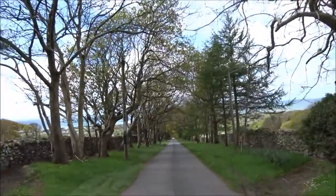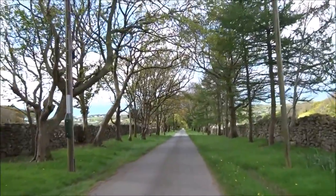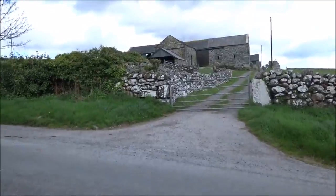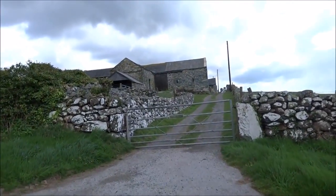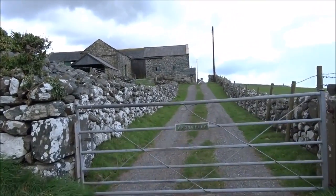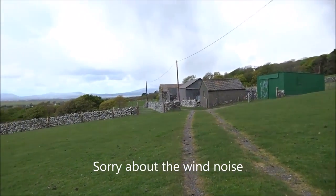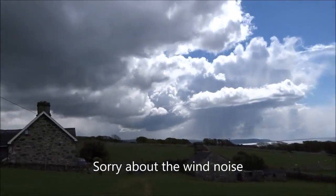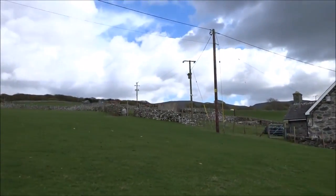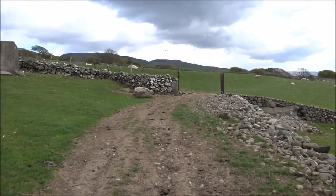Now I can't quite remember where the footpath goes. I may have made a mistake here, because this goes down to the main road, which is half a mile from where I parked the car. Fortunately, I forgot to bring my survey map with me, but according to that signpost there, which says this is a public footpath, it might save me a half mile walk, but I don't have the map, so I may have to retreat. I did see a footpath sign just back saying private.